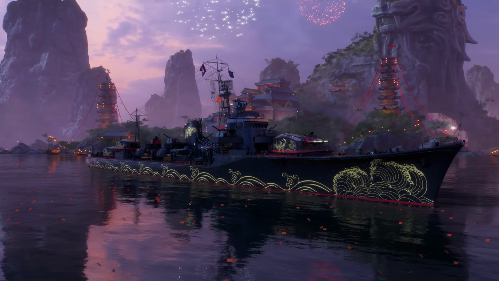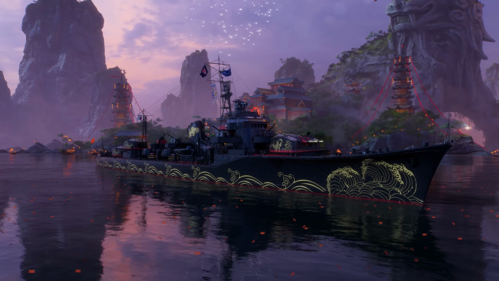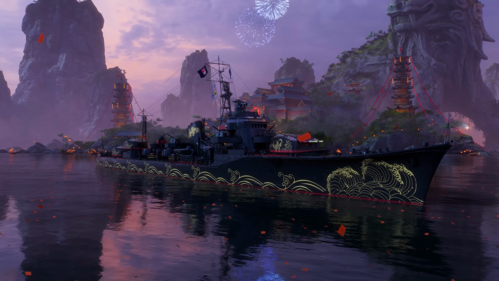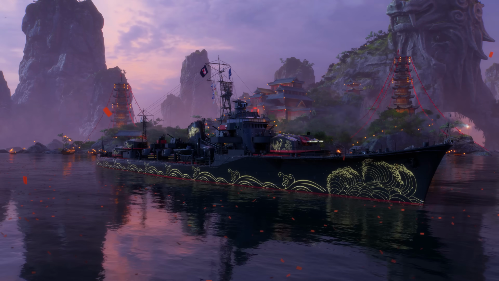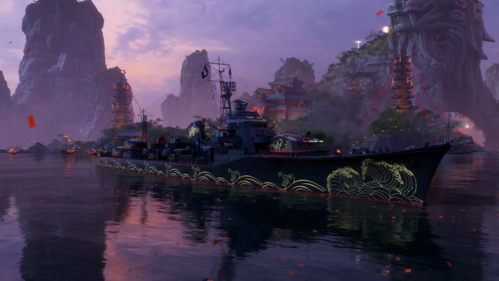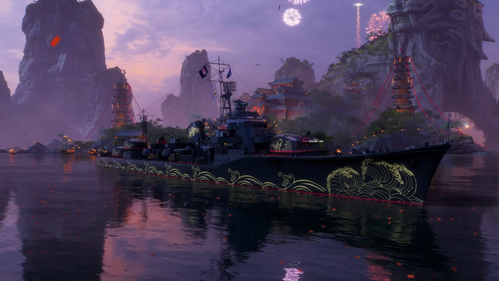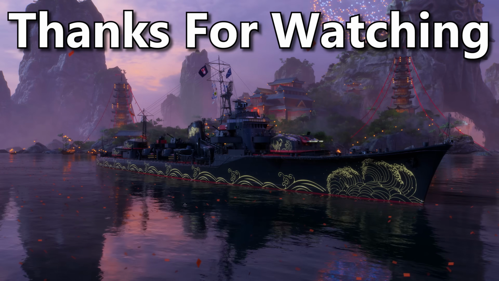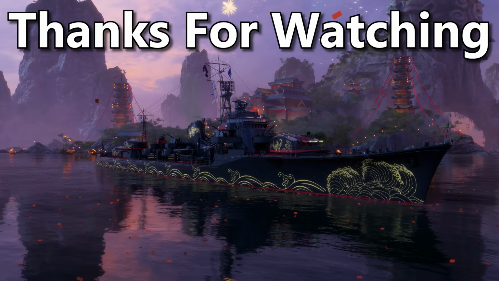But that is going to do it for today on the Hayate. I think this is a cool buff. Maybe the DPM buff was not needed or is less noticeable. Maybe it's a minor change, but I think adding the extra consumable, giving you access to both the smoke and that torpedo reload booster is a nice upgrade for this ship and really made me want to get it because this is my main account and I didn't really want to get it before.